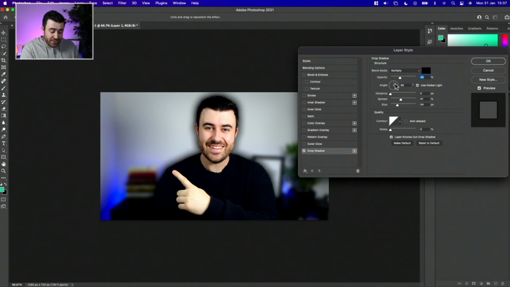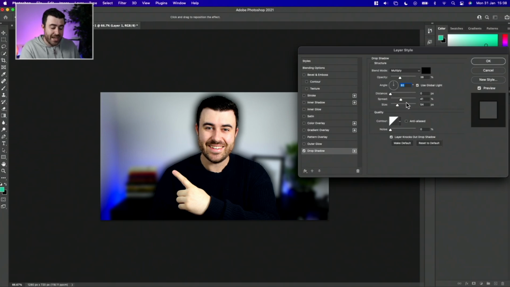You can also change the angle of the shadow. Right now we have it pretty centered, but if we wanted it on the left-hand side of us, we can move it to the left-hand side. And if we were to change the distance right there, you can see it's moving it to the right and to the left or wherever we want to have it. But in our case, we want to keep it nice and centered. So we'll just change the angle to the center and we'll have nothing on the distance.